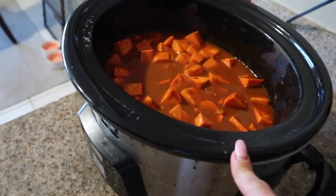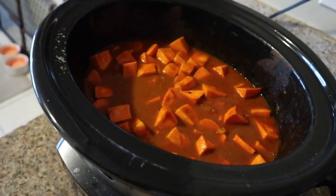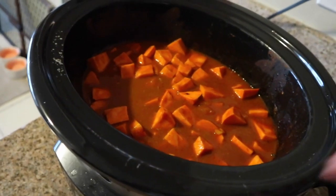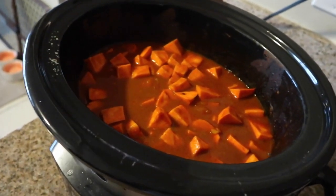And then I'm not gonna show you the broccoli because I'm gonna actually be on the phone with a client, a business client of mine. So in an hour, I'm just gonna be adding broccoli florets to this, cooking it for another hour. So there's only 2 more hours left of this, and then I will show you for dinner tonight.